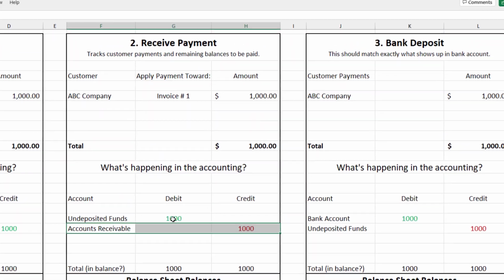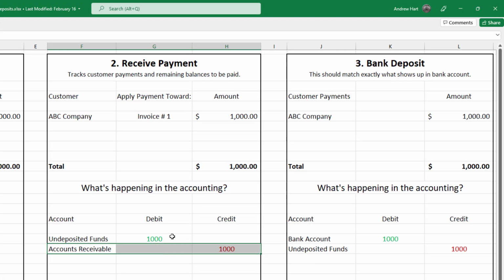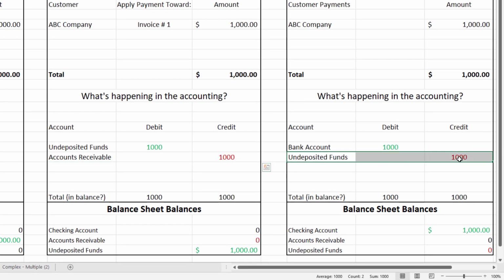We'll explain that there. So finally, you do take that payment to the bank, a bank deposit. So now our undeposited funds is reducing because we no longer have it. Instead, it's cash in the bank. So our bank account increases by $1,000. I hope that makes sense along the way, just those simple steps, but I just want to say again, when this is not followed, it creates a big mess, and then you're looking at numbers you cannot trust. You're making decisions on bad information, which most likely ends up being a bad decision.